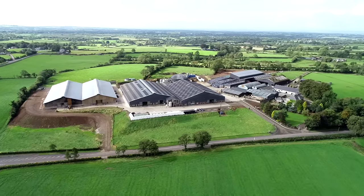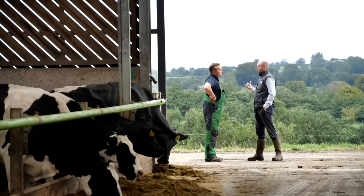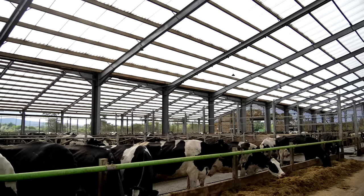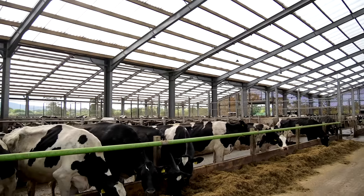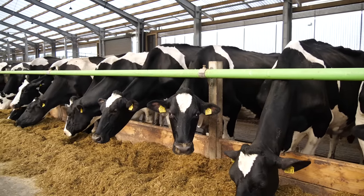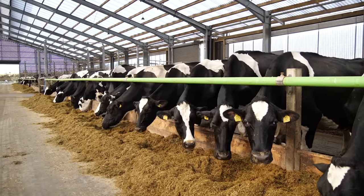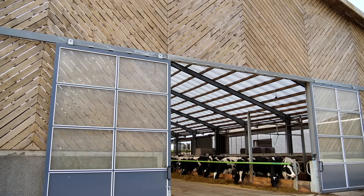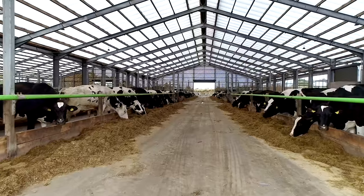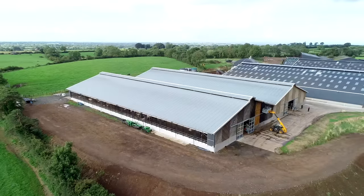Would I use the sheet again? Yes, definitely. I'm going to cover a silo that's going to be converted into a calf shed and we'll be putting the same roof on. I think now you do see people are putting it over milking parlours. It would be lovely over a milking parlour because that's where a lot of dairy farmers spend a lot of time, and it would just be a much more natural, bright, airy environment to milk in. Historically, a lot of old-fashioned parlours were like little dungeons, and if people are trying to encourage staff to work in a nice environment, there's nothing like working in a nice bright airy building.